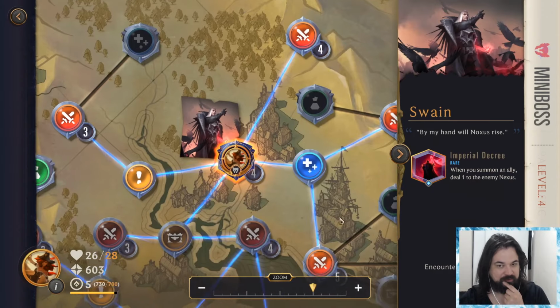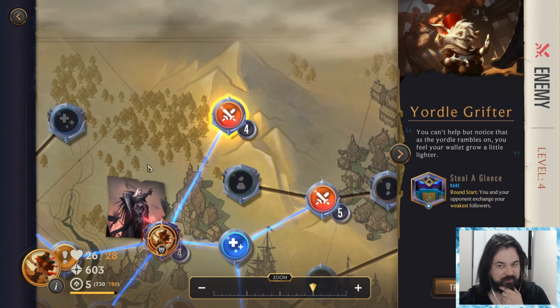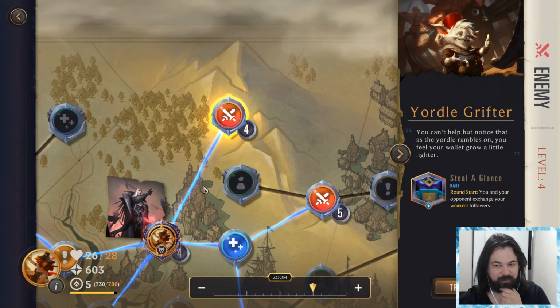Healer. Yordle Grifter on site. You and your opponent exchange followers. Whoa.